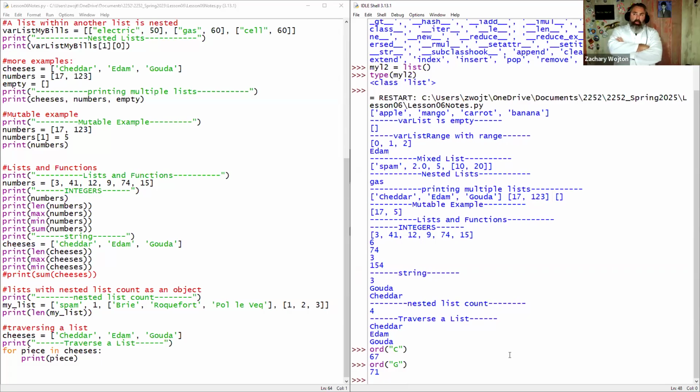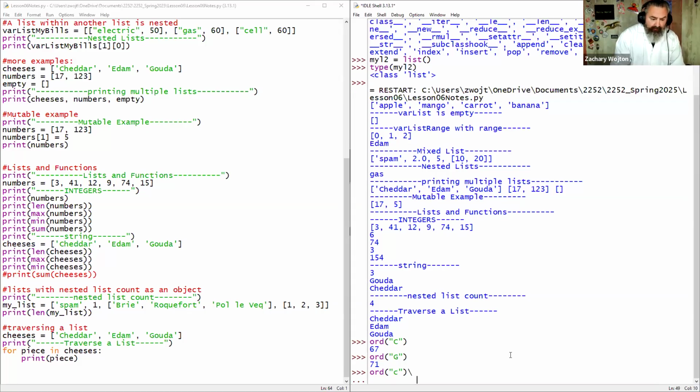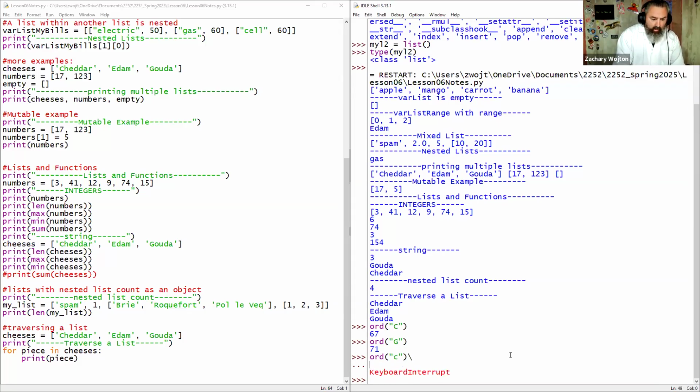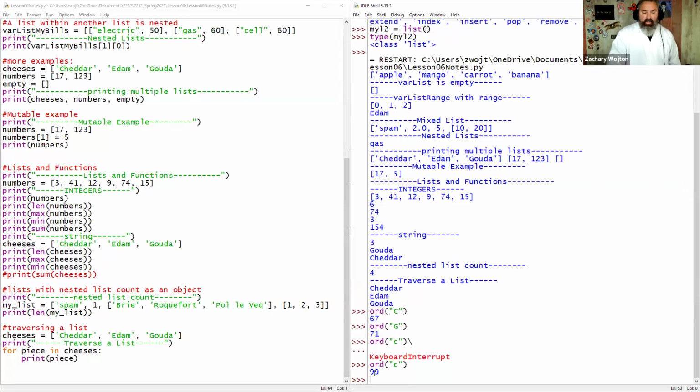Python switched from ASCII to Unicode many years ago. When you start looking at ASCII and Unicode, that's a whole different discussion. Just know that modern Python uses Unicode, multilingual. It knows a bunch of different symbols, but Python really doesn't know what a G or C is. It has a Unicode value that represents that symbol to humans. And that's the value that we mess with, right? Just like if you do a small c, oops, my bad. You'll see that a small c has a 99 and a capital has a 67. They have different Unicode values, but fun stuff.